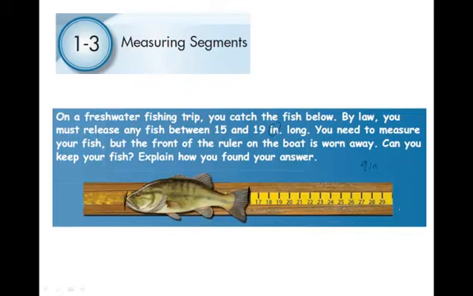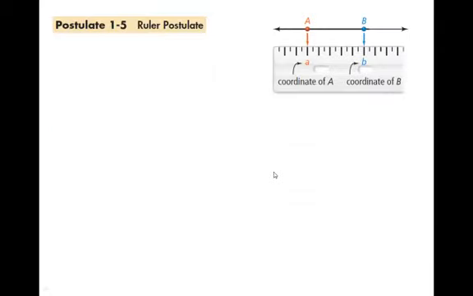Let's say we slid the fish over, and it was between 18 and 26. How long would it be there? Well, you could actually just count the spaces in between, but what's a quicker way, especially if you're dealing with bigger numbers? You just do 26 minus 18, that's going to be 8, so this would be 8 inches in this case. So we can really just find distance or measurement by finding a difference. And that's very similar to what we're going to be doing.